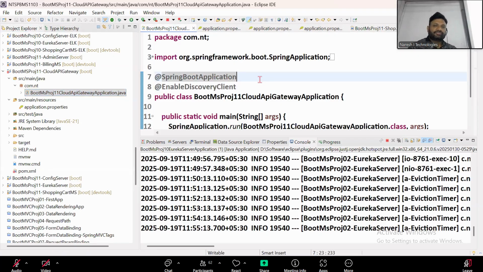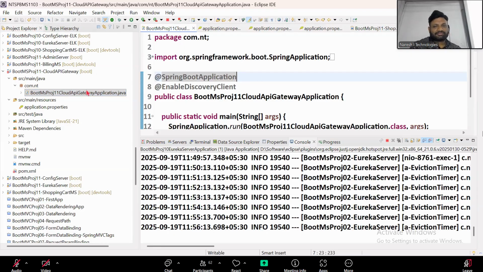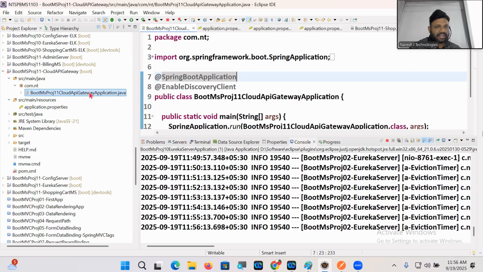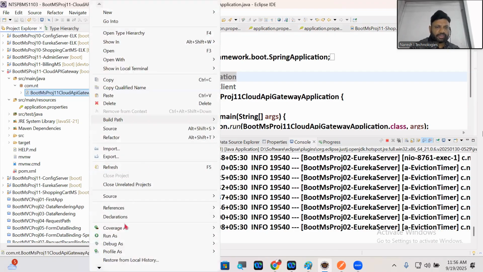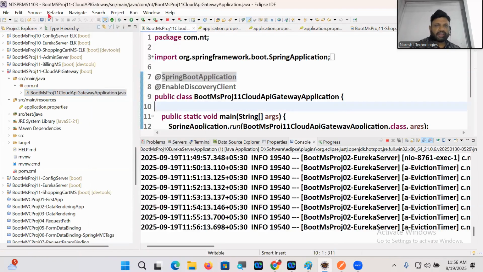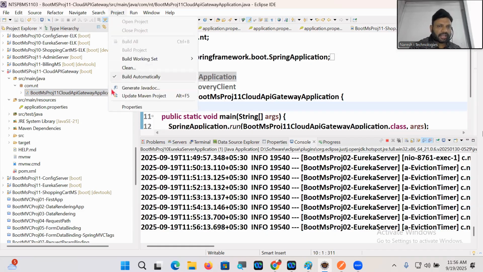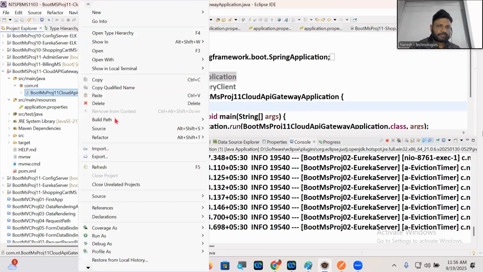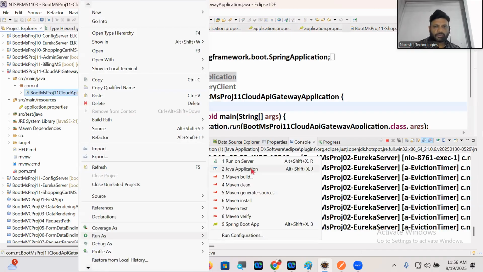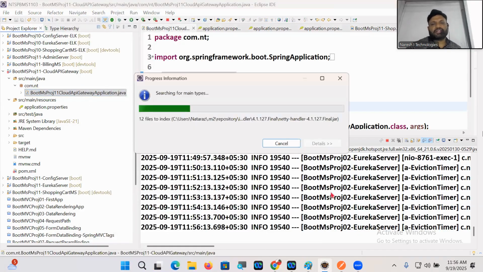Okay. Yeah, I think I have to start the API gateway freshly, guys, after that modification. One minute, let me check. Build automatically is there. Run as Java application.